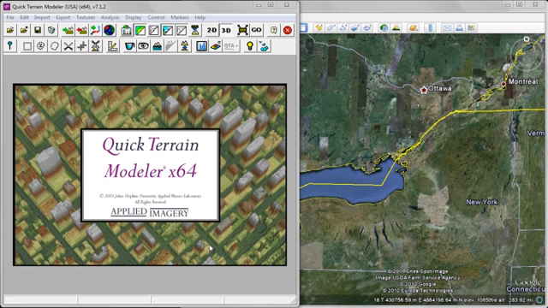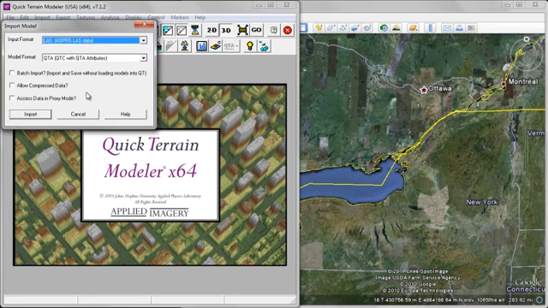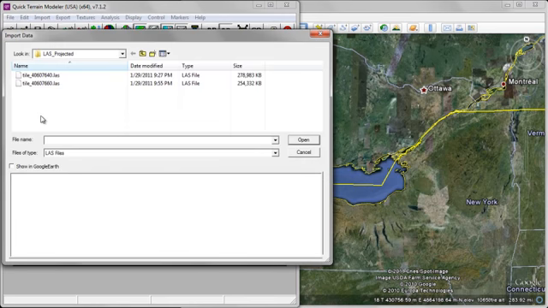Whenever you open an existing model, import model data, or add a texture overlay to Quick Train Modeler, you have the ability to plot out the extent of that model or data within Google Earth. Let's take a quick look at how this works. I'm going to click on the Import Model Data button, and I'm going to select an LAS file and import it to the QTA model format.